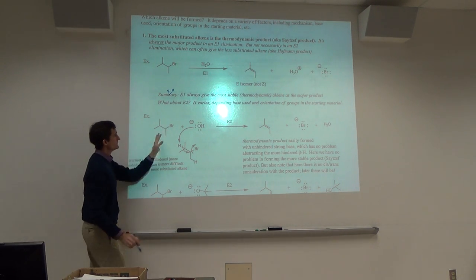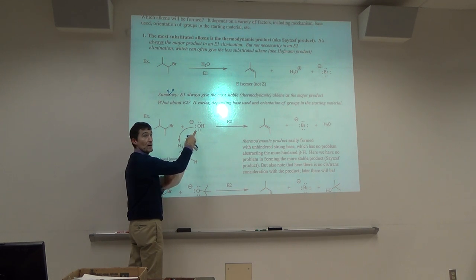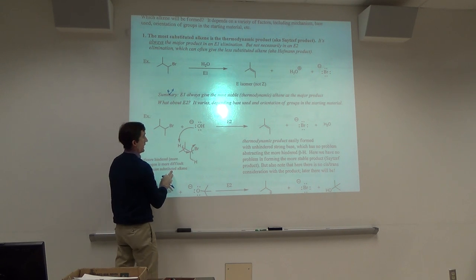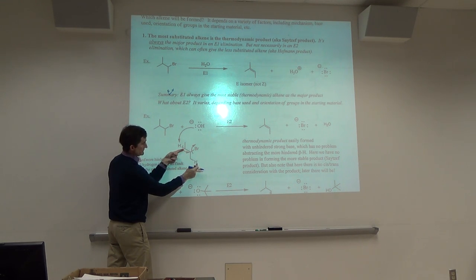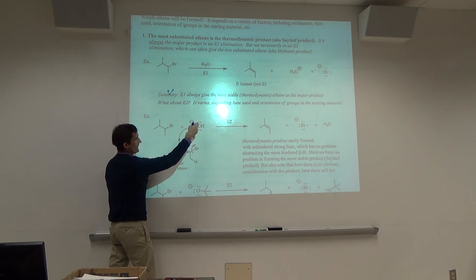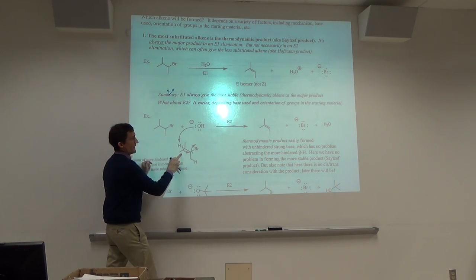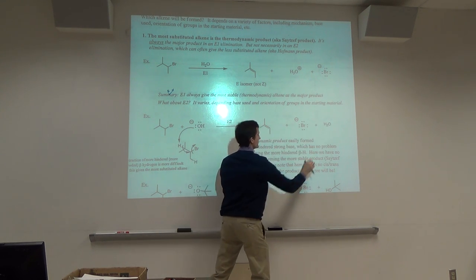E2. Here's an E2. You take this with hydroxide, a strong base, a bully base. Here I come. I want to be involved in the rate determining step. Bimolecular now. I showed beta hydrogens here. You've got this beta hydrogen, and you've also got this. Of course, there's 3 there, but I'm just showing 1. If the base takes this one, and electrons move in, you kick that off, all concerted. That gives this alkene plus the leaving group plus water, the protonated base.